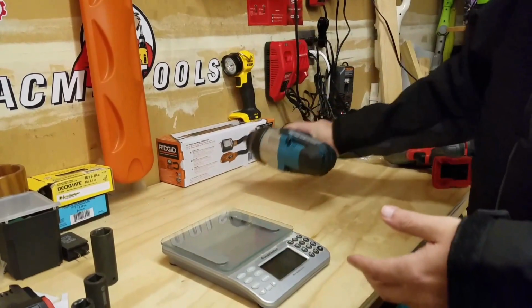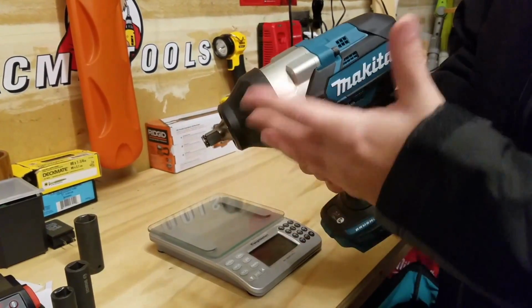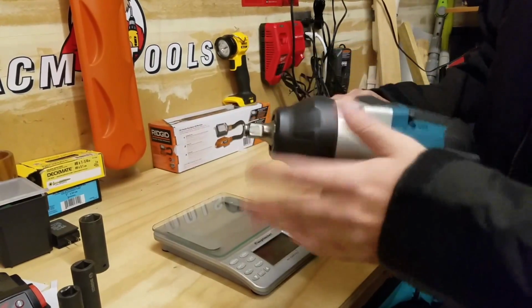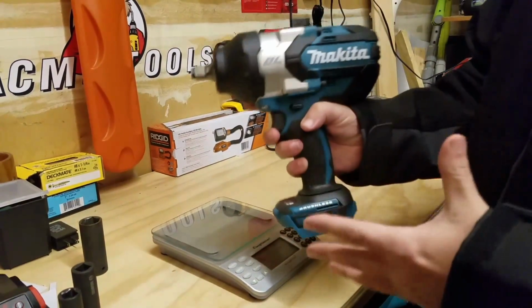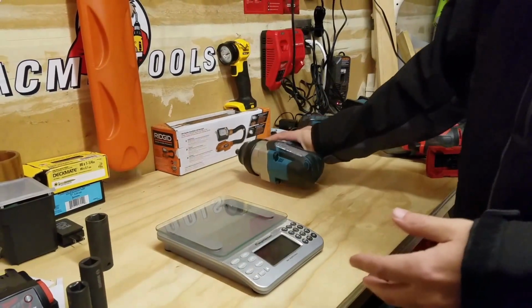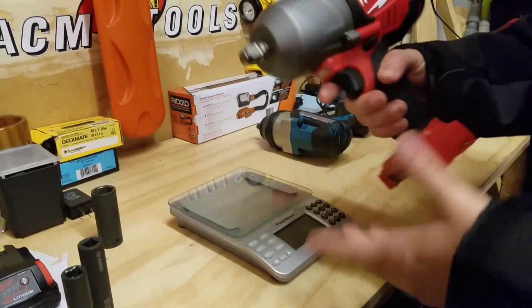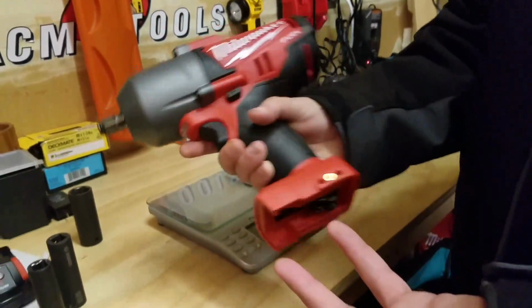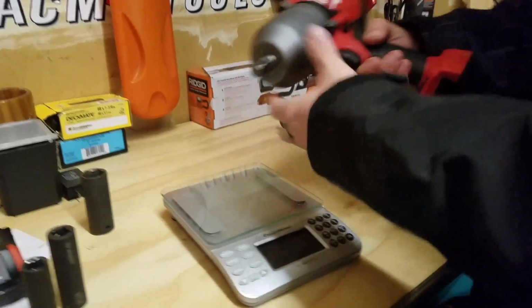And again, it does have a boot on it. I know I mentioned that before. So that's going to add a couple ounces. But it's something to consider, because it's such a really nice, comfortable impact wrench. The extra ounces, you're going to have to decide yourself. But then again, if you're on a Milwaukee platform, you're not going to switch for an impact wrench. But all right, so let's weigh the Milwaukee.